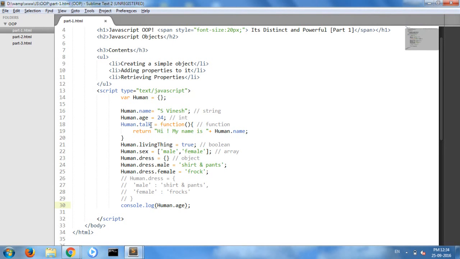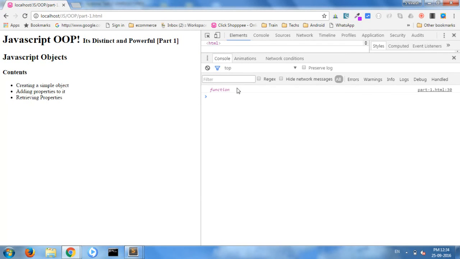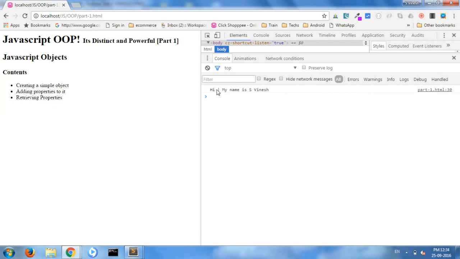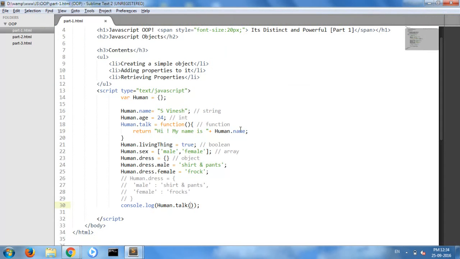Now when we retrieve the function, talk, if you do it like this, you will only get the function printed, but we actually need the output of this particular function. So we put the parentheses, I mean the brackets. So human.talk() gives me the output: Hi, my name is Vinesh.